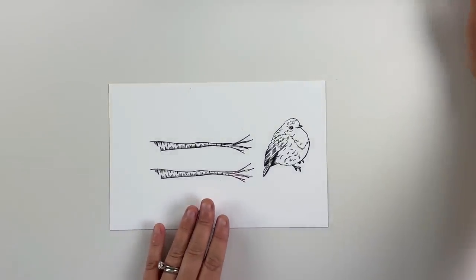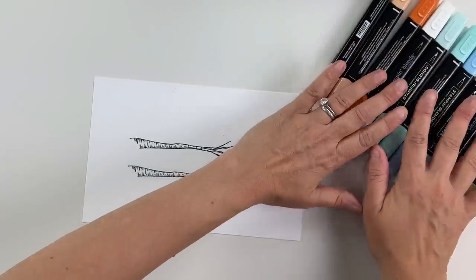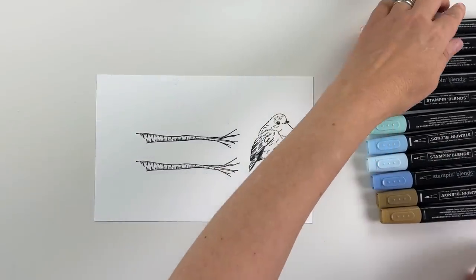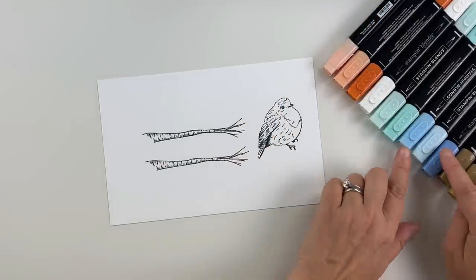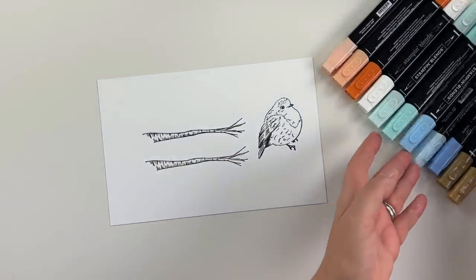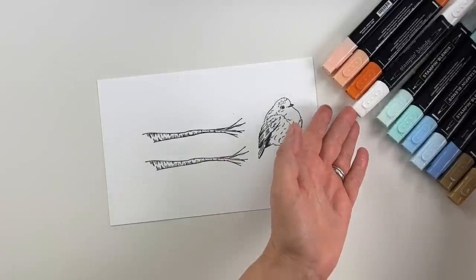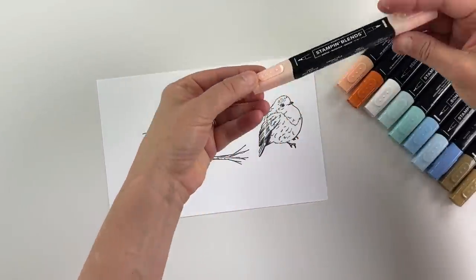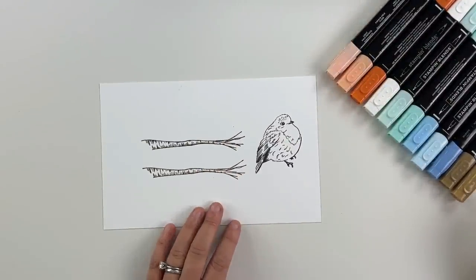All right, to color my bird today, I have, let me show you, let me bring them all over. I have them kind of off to the side. Here, let me tell you which colors I have. Actually, I kind of like them on an angle so they're out of my way. I have Soft Suede here, that's for my branch. This one is Light Night of Navy. And then I have the two, light and dark, for Balmy Blue, Pool Party. This is the Color Lifter, and I'm going to show you how I'm going to use that. And then I have light and dark Pumpkin Pie, and this one is Light Papaya. So that is how I colored this bird. Let me show you.